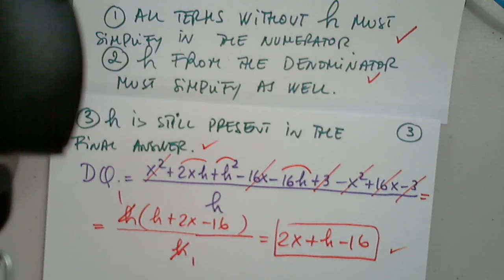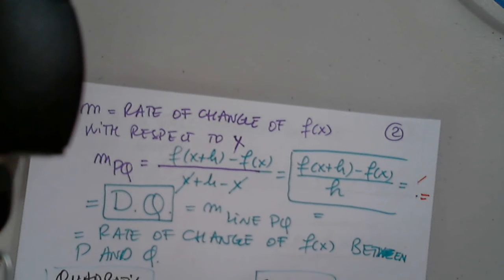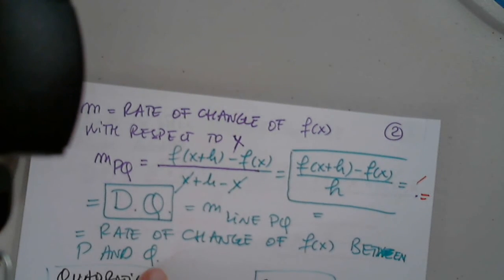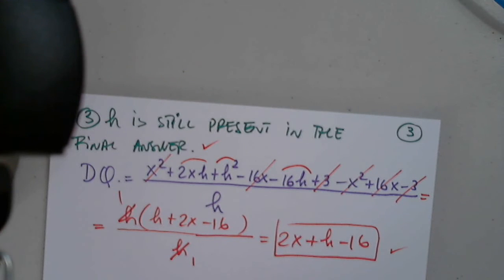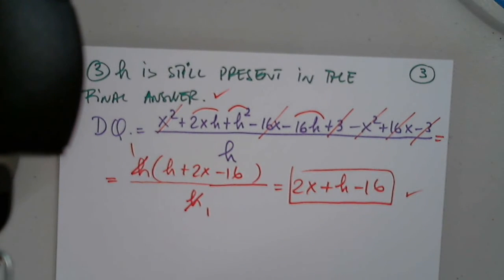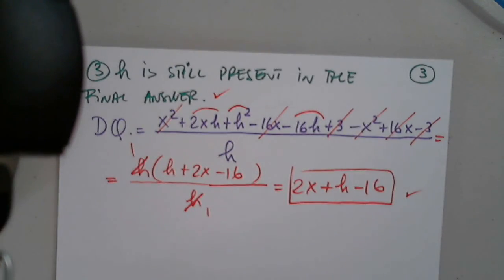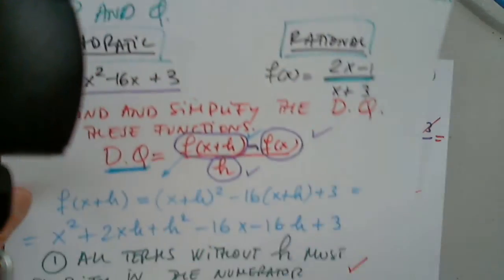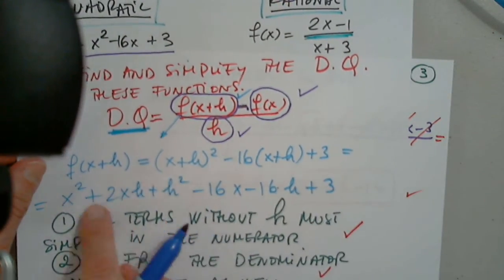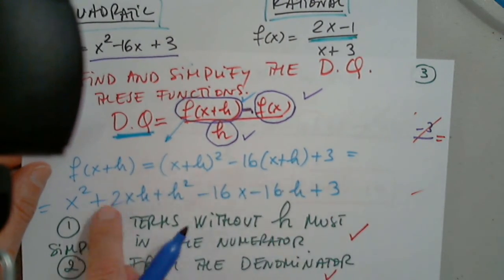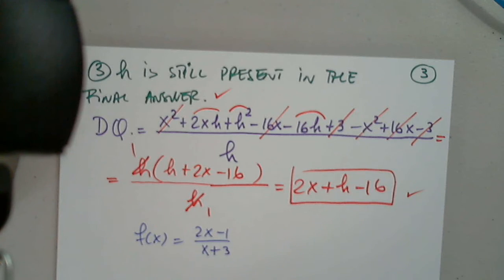So that was a difference quotient. What does this represent? The rate of change of the function that we picked between p and q. Any questions? Now, of course, the rational function is slightly more difficult, 2x minus 1 over x plus 3. Let me copy it here. And for this function, however, there is no need for prep. This was a prep. I needed to do it by itself on the side before I put it in. But here, there is no need. Or if you want, we can still write it.